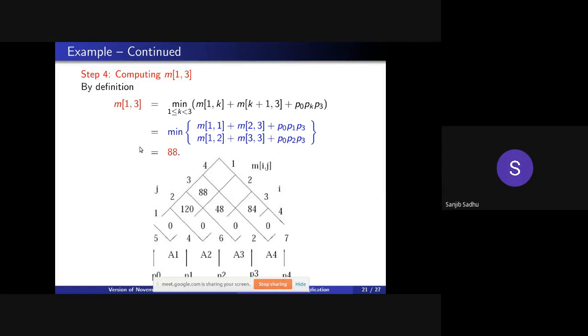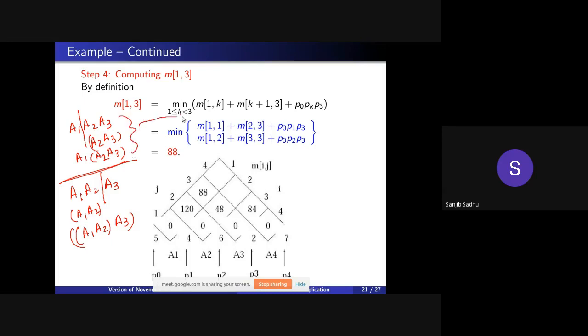So for this I have to use this formula, with k values where you are splitting. See, check it, A1, A2, A3. Now here there are two possibilities. Either you take k equal to 1, or you take the other. Here, basically A1, A2 are multiplied. Then you are multiplying A1, A2 and then A3. Here, first A2, A3 are multiplied. Then you are multiplying with it A1. Clear? So these are the differences. So this case is for here and this case is here. This is for k value, k.